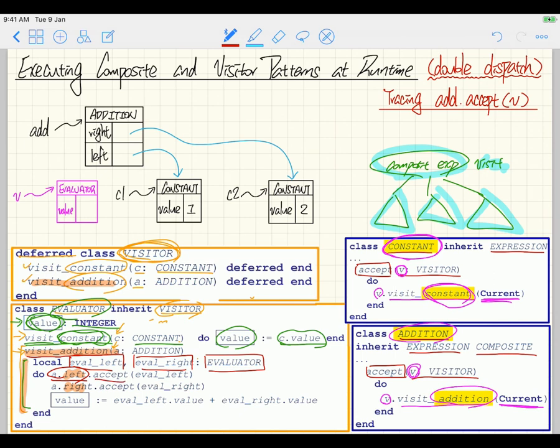Again, you say accept. So we can use the accept feature where you can actually go down one level. Accept the left child, accept the right child, and then try to combine the result together. A dot left is of type expression, A dot right is also of type expression, and we can accept both of them by using eval left over here and eval right over here. And then afterwards, whatever value it is for the current evaluator, we're going to combine the result for the left evaluator and the right evaluator, combine the value together, and then we get an overall value.